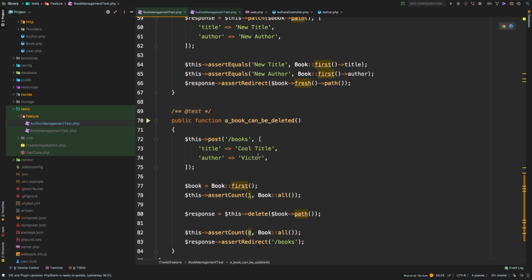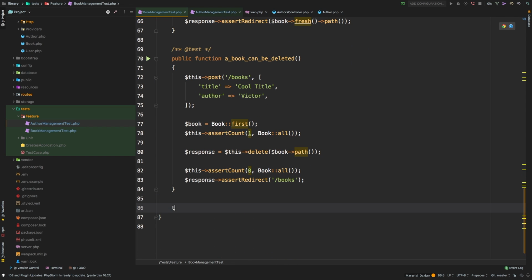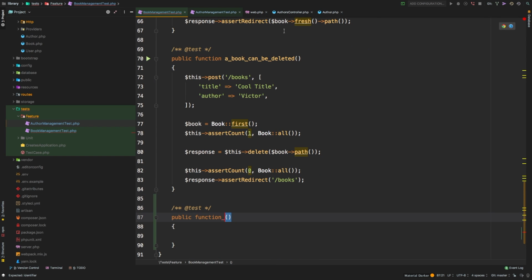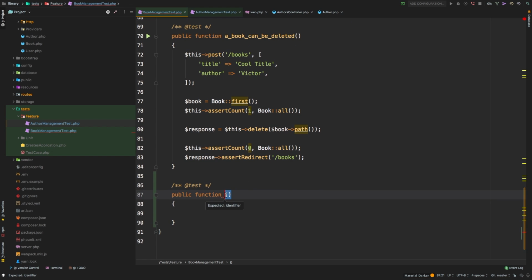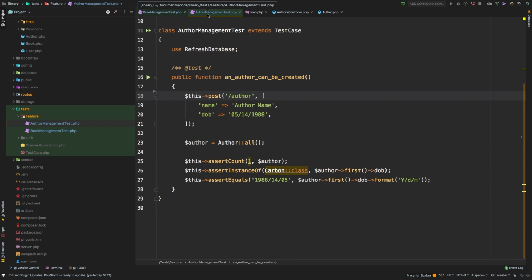So how do we start to even tackle this? How about we start with a fresh test, and then we'll probably have to go back and modify some of these tests and some of the assertions that we are doing. So let's just say a new author is automatically added. All right, a quick point here. This new author test is technically inside the book management test. So should that be in the book management test or in the author test?